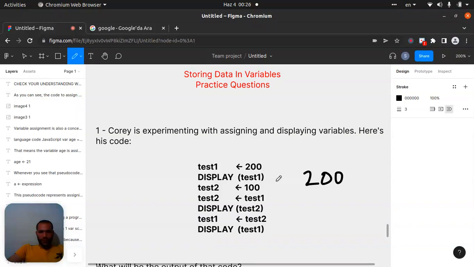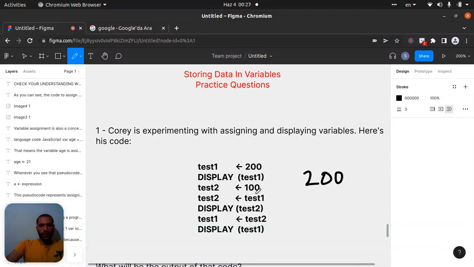So test one will be 200. And another way, we say test two, like test 200. But after that, we change this test two and again assign our test one to test two, and our test one is already 200.